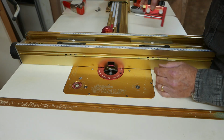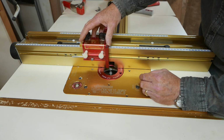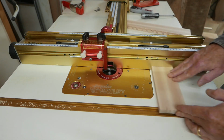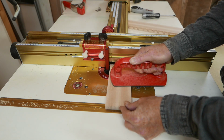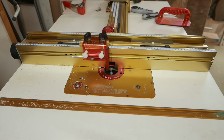Next I set up for the pin cuts. I'm using one of the Incra Wonder Stops. Don't think that's the right name actually. But they are extremely good. But don't buy one, buy two. Always good to make a test cut first.